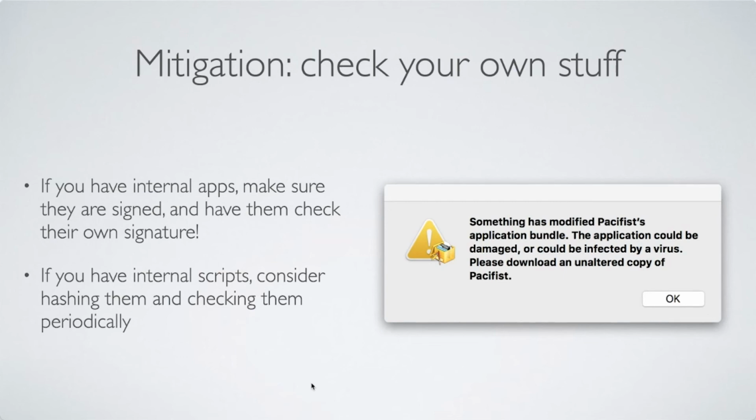Then if you have apps that contain some kind of an internal script, like an AppleScript or shell script or something like that, just consider checking the code signature on the app or checking the scripts themselves. If you have scripts that are not inside of an app that are distributed onto your endpoints, consider checking those individually, just to make sure that they're still legit, that nobody's messed with them. And definitely try to avoid any kind of root escalation. So don't have scripts that are user writable that then can get root permissions.